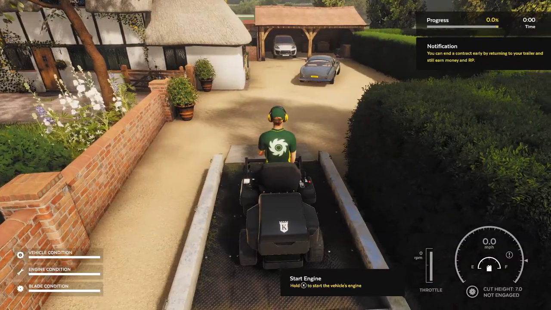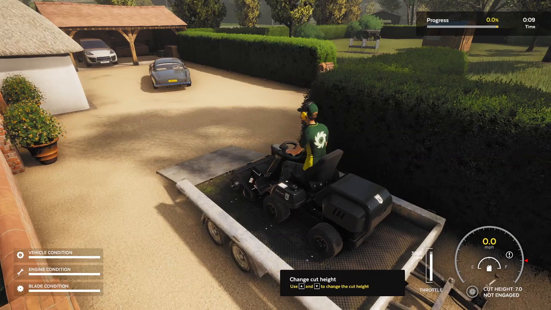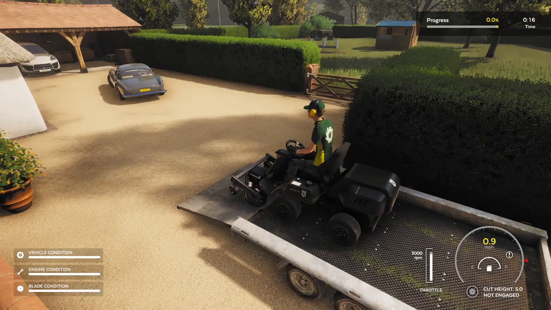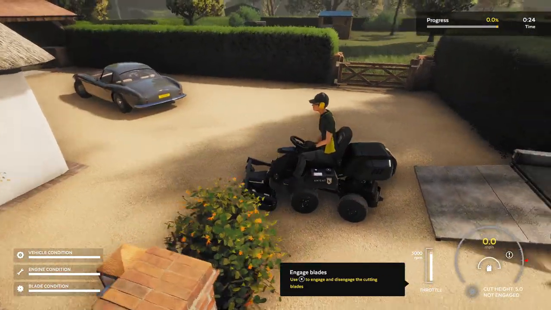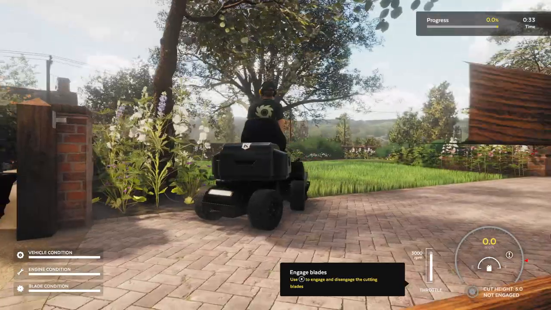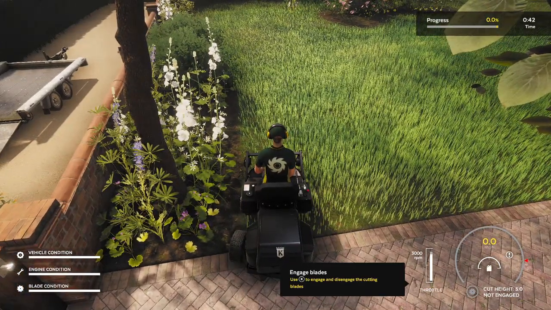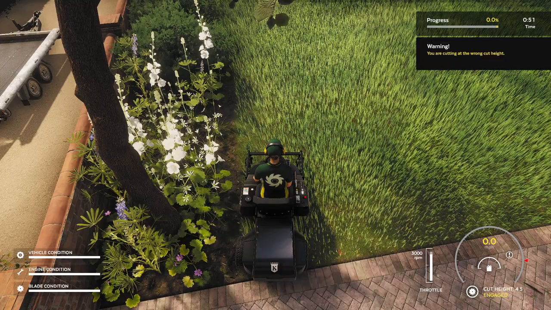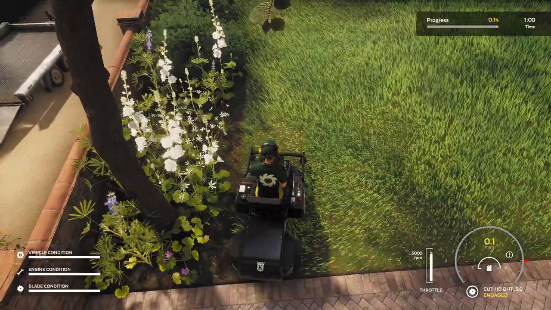There we go. Change the camera. Oh, they've got a little field behind there? Oh no, it's just another garden. Why is it not working? There we go. Okay, let's go. Come on, camera. Work with me here, camera.